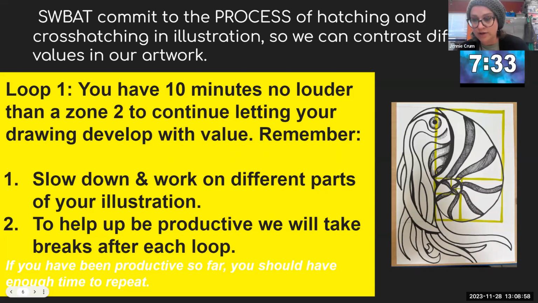Every once in a while, I just kind of stop and look back at my artwork. Squint test. Do you see that gradual change from light to dark, or do you even just see a difference between the empty areas where the white's showing through and then the darker areas where it's gray or maybe even black? I'm not trying to shade anything solid. That's called blending. We're not doing that. We're hatching lines for kind of like a medium gray tone because some of that white paper is showing through. And then cross hatching to develop a darker value.